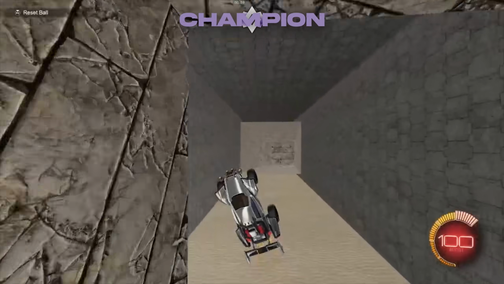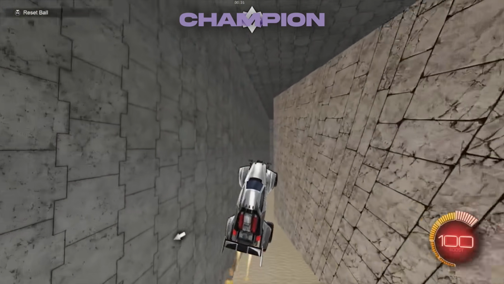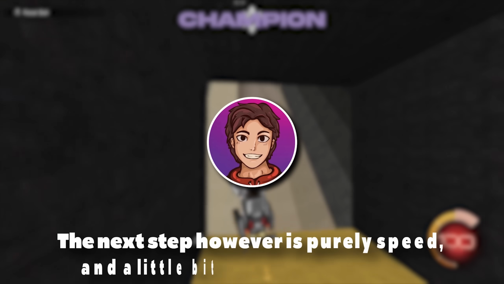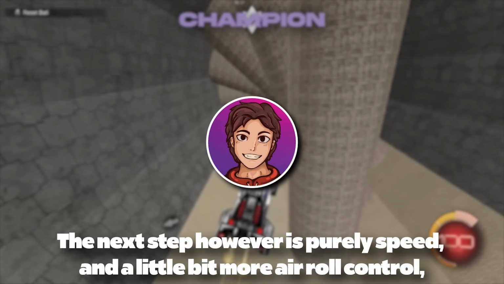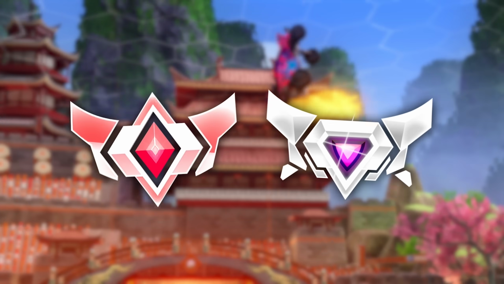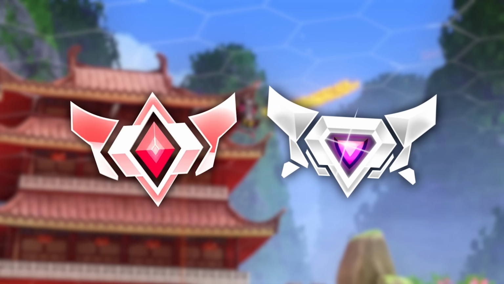Understanding and learning just how to control your car in the air and how to move your car using air roll is a skill each of these ranks will need to work on. The next step, however, is purely speed and a little bit more aerial control, as shown by these higher ranked players. Grand Champ and SSL are both expected to have good control of their car in the air.